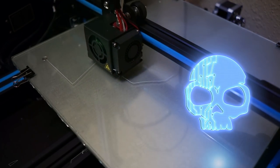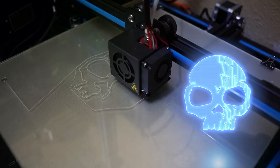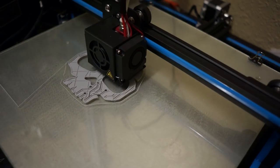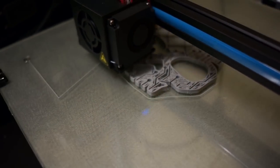3D printing is one of those things that honestly makes you feel like you're in the future. Basically, you put your design in, and it starts to draw it one tiny little layer at a time. This one is a solid bottom and top layer, but the infill where it's hollow is only at about 5%. This thing is going to be about a quarter inch thick when it's done, and this takes an hour to print.